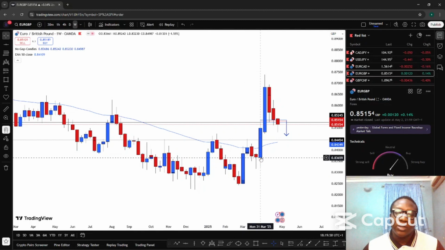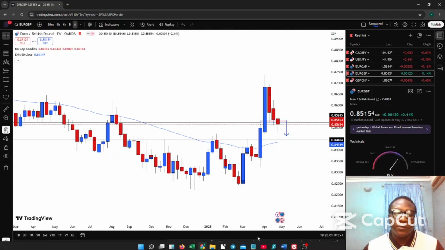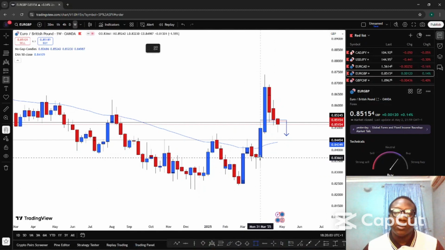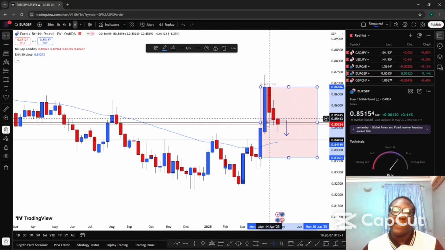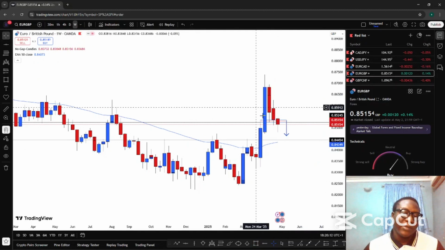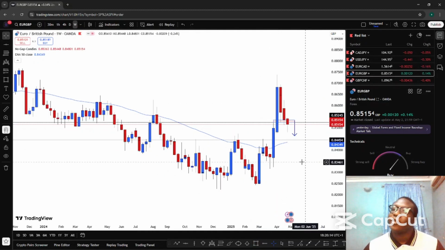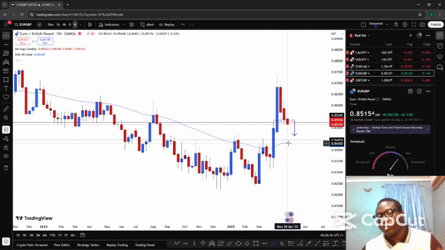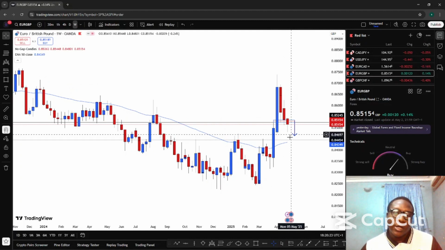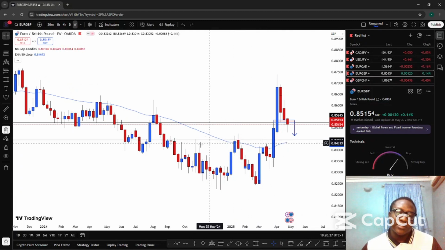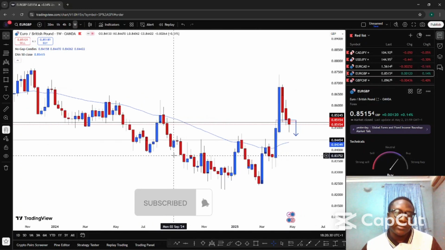So as you can see on the weekly time frame for EURGBP, we are currently bullish. The market has not closed above or below this previous market swing, but for the past 3 weeks the market has been bearish. And if you understand market structure, you know that the market is coming to create a new higher low at this area of interest, in the weekly area of interest, which has been tested multiple times.